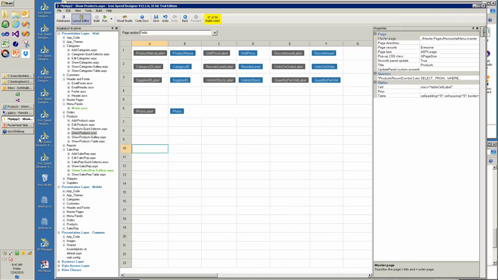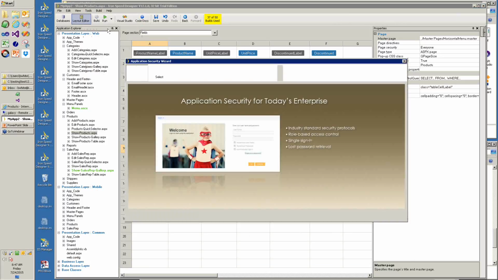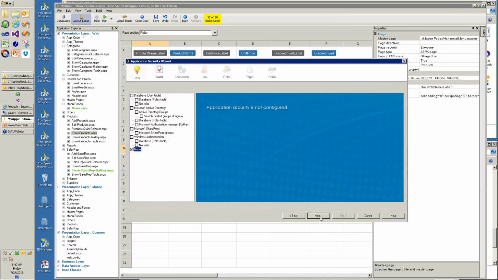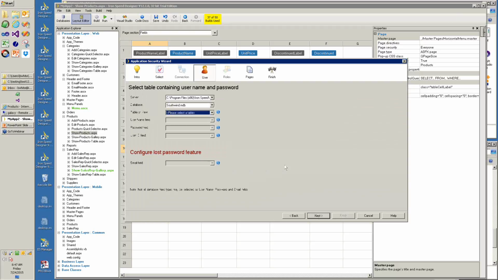First, let's go to our application, go to the security wizard, go past the startup screen, select the database but with no roles, and select the sales rep tables. Now these are good field names, these are good candidates for the security tables, but we're going to use the last name as both the username and the password to make it very easy for this demo application.